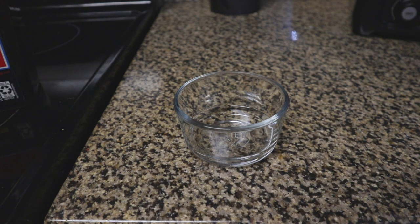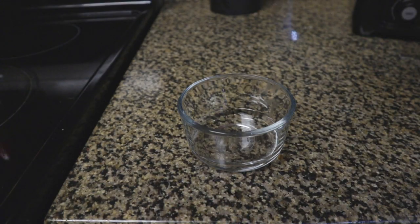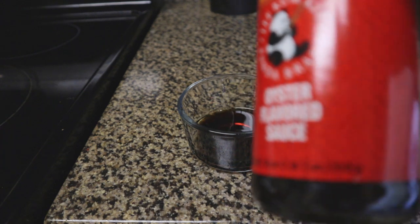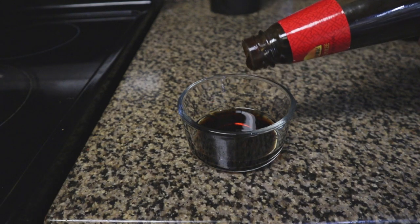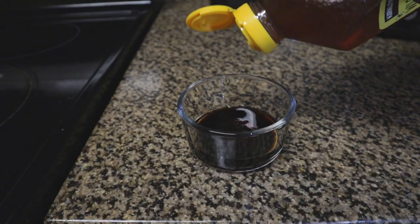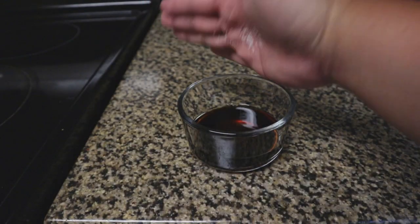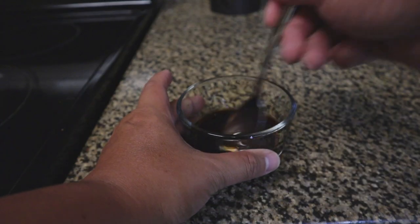Steaming the fillets, it's gonna be pretty simple. We got some water, we're gonna add some soy sauce into this, not too much. Add some oyster sauce right here, I'm just kind of eyeballing it. A little bit of salt. Just dump that in there. Then you're gonna want to grab a spoon or something and just mix everything together.